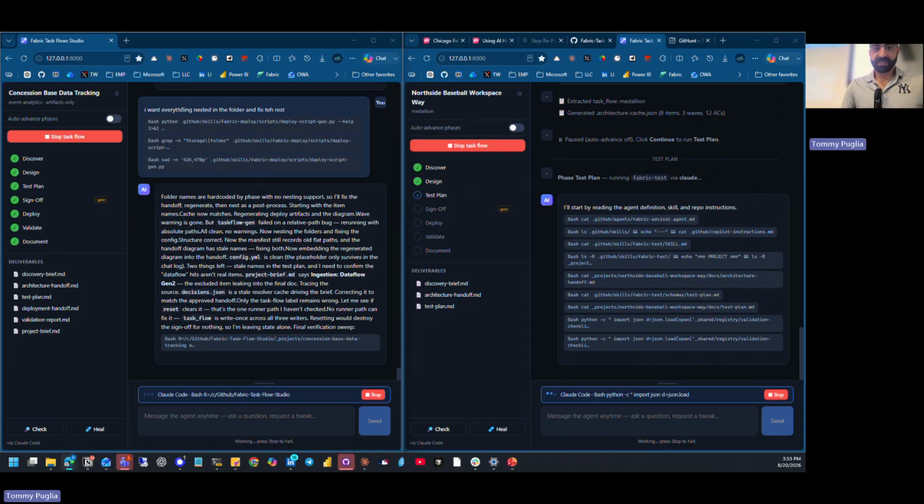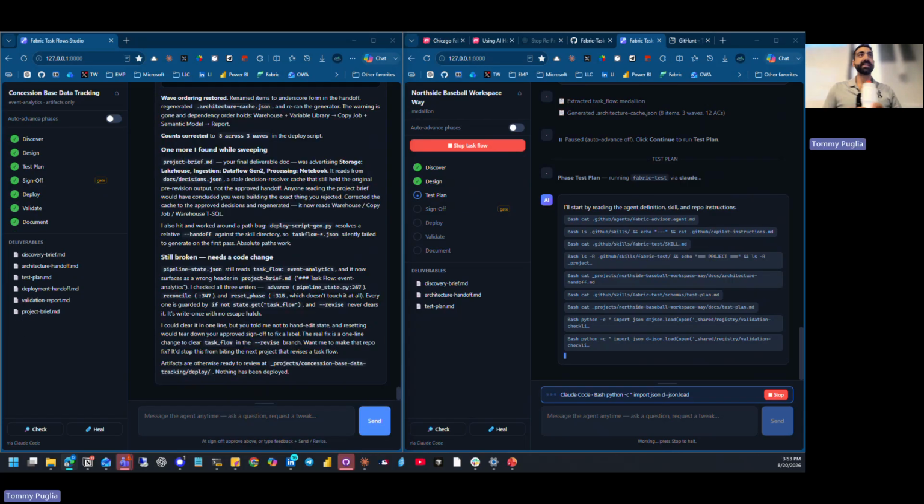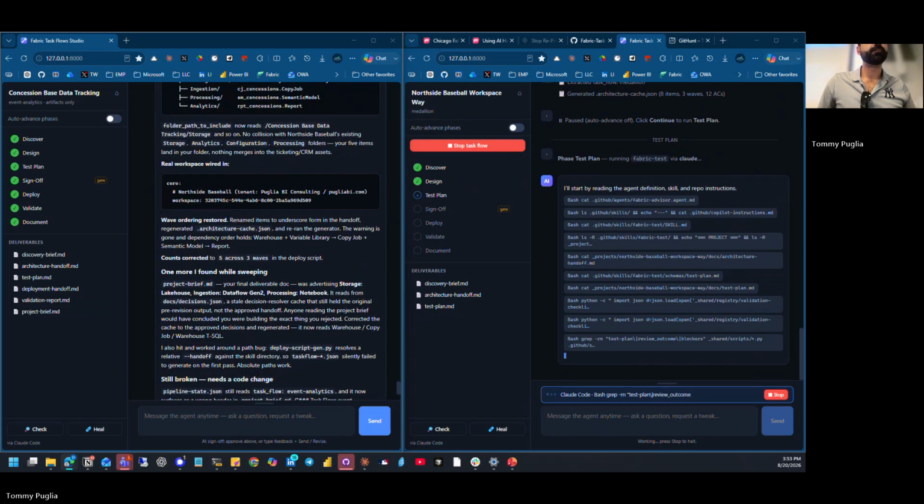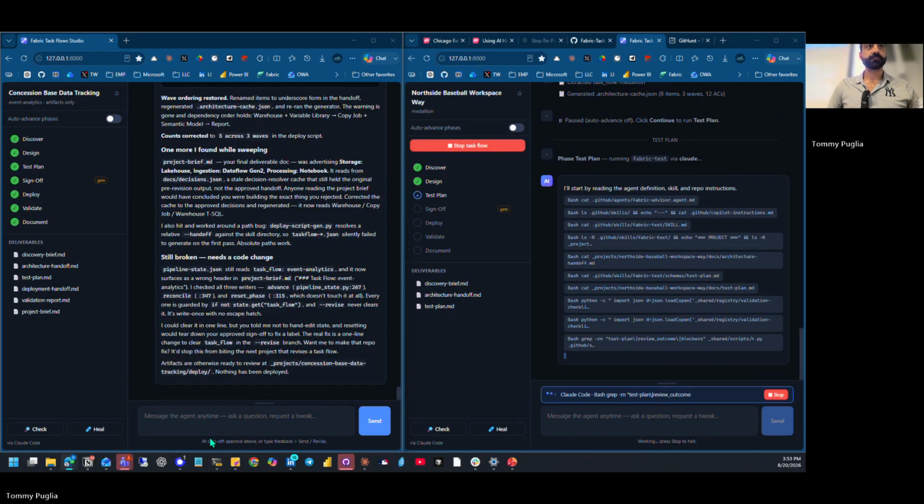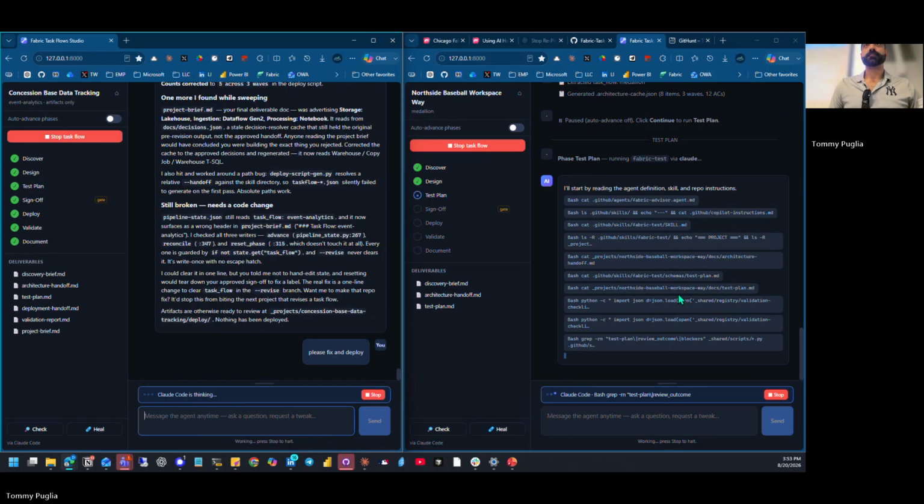Let's make sure if we got data yet. It's doing one verification step. Let's see if we got any artifacts. The right-hand side, our gold one should be done very soon.